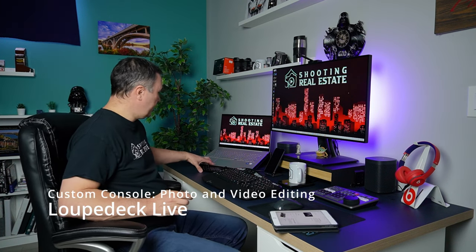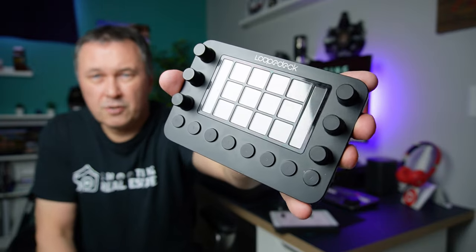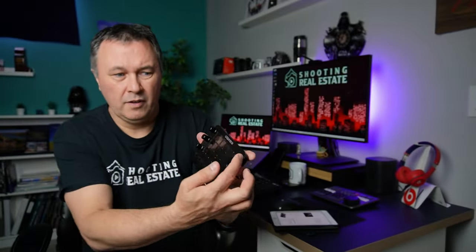Next is the Loupedeck Live. This little device right here — you'll see it's lit up, it's actually on. The Loupedeck Live has dials and buttons, and you can customize everything on it. What's awesome for Lightroom is I adjust these dials — too many blues, too much yellow, I just dial it in or dial it out. I have all my presets set on the screen. These presets can change for the develop module or grid module, and you can switch between real estate and portraits. The dials also have a push button, so you can push to switch between color channels — say from blue to orange — and it'll show on the display exactly what it has active.